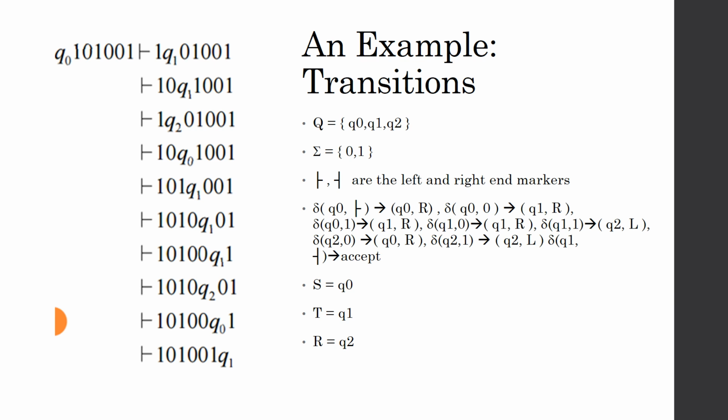Now we see a 1, which means we need to enter a new state, Q2, and we need to head back left. Here we see a 0 and enter a new state, which is our start state Q0, and move the read head to the right. We see a 1 and enter a new state Q1 and move to the right. And finally, we see the symbol that we're looking for, which is our right end marker, showing that we can accept this input as fulfilling what we need it to.